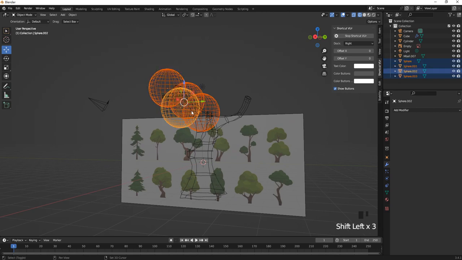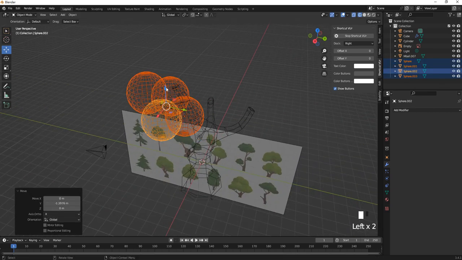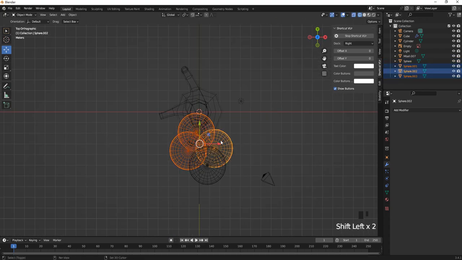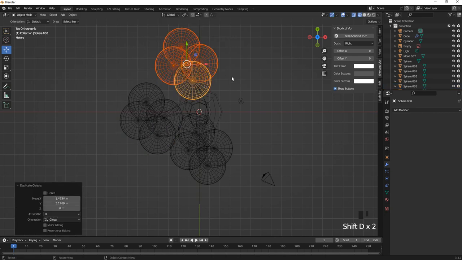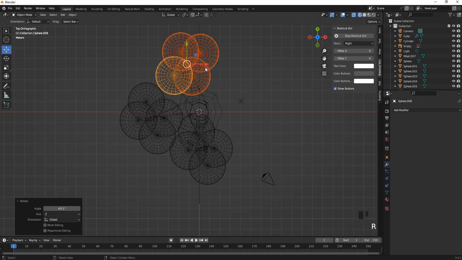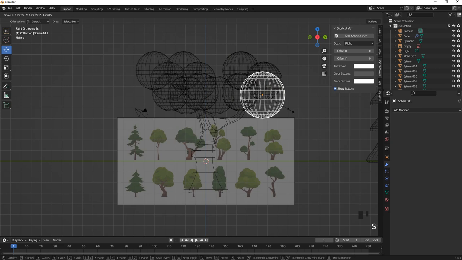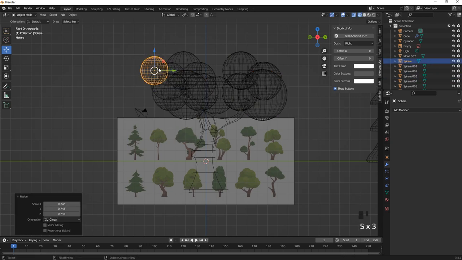Alright, just create a lot of tree leaves. Let's go to the top view, and we can do the same thing just like what we did before. You can press R and Z for rotations. And also, for sure, some parts are supposed to be bigger, some parts smaller. Press S to scale down.